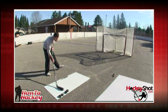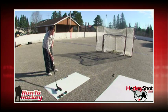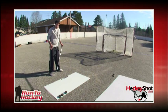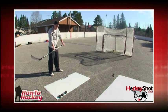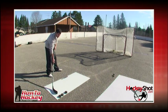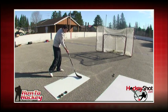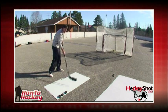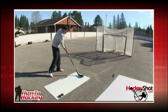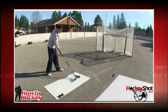I'll do this shot here to show you what it looks like. I'll do one more — I'll try to go top right and work on accuracy after. Just hit the post. So remember: you want to have your hand about three-quarters to the middle, cup the puck when you start, and do that weight transfer — it's very important. Right about there is the tricky part — just getting the puck off the ice. A lot of beginners have problems with that. Push with your bottom hand, pull back your top hand, and roll your hand to aim.